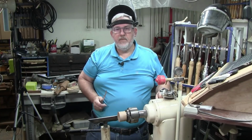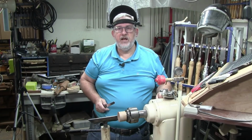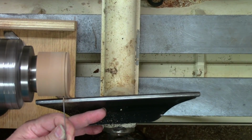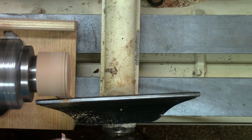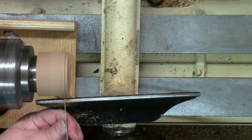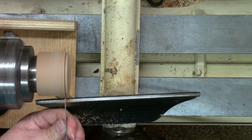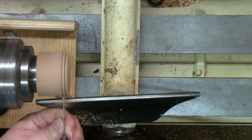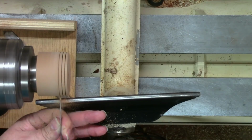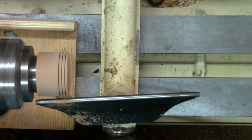I am going to go ahead and make a cut in this little piece of wood here just so you can see what I'm talking about and how I would use this. You can come in and just make a light cut. That's great for a burn line. You can come in and make a little deeper cut. Again, these are great when you're doing the Christmas trees and such.